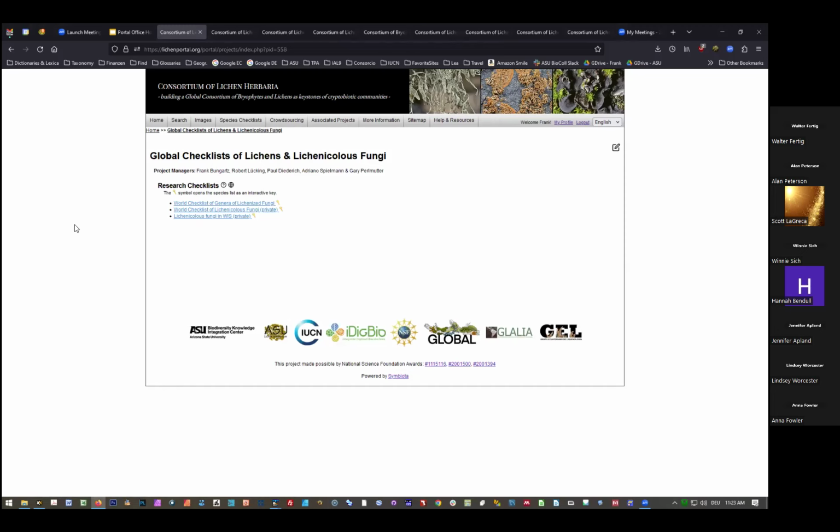Now, one important aspect maybe to mention in this context: you now see my screen, and I'm logged in with my account. And when you look at this, you see that there's a world checklist of genera of lichenized fungi, which everybody can access. But there are also two other lists. One list of lichenicolous fungi that Tom Nash created, which is kept private.